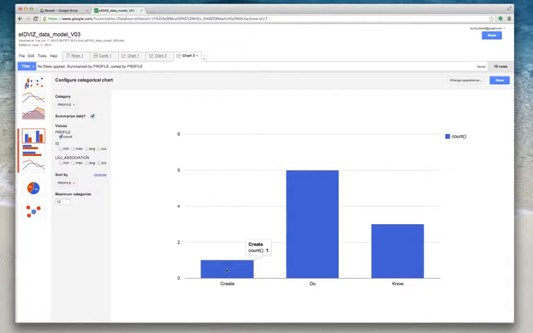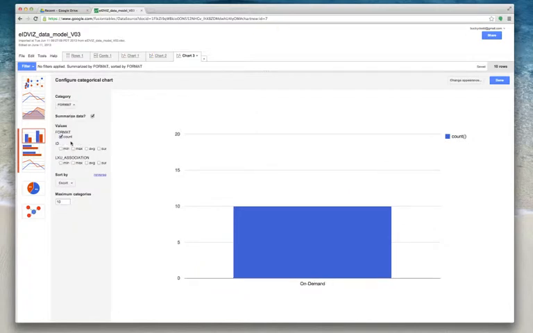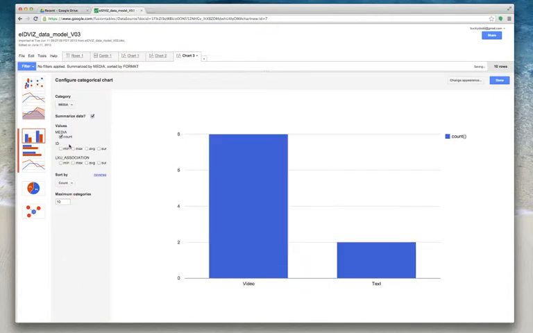And you'll notice that we have 1 count of creating something, 6 counts of doing something, and 3 to know something. So in this way, you're able to get an idea of the trends or the count of the learning experience units by the type of learning profile. Now we can switch this by other options. If we wanted to look at the format, we can see that everything here is available on demand. Whereas in the media, most are available via video, but some are available via text as well. So it gives you a media option that's there.